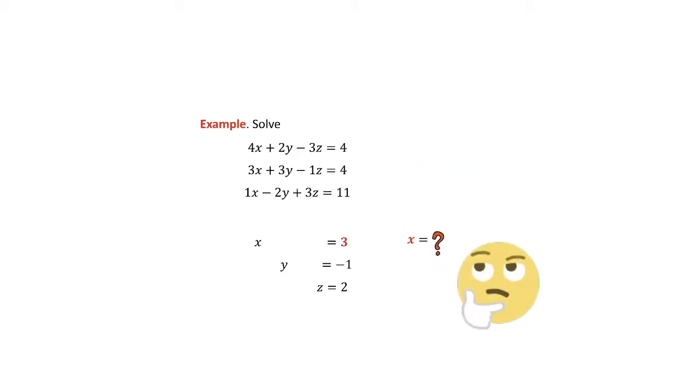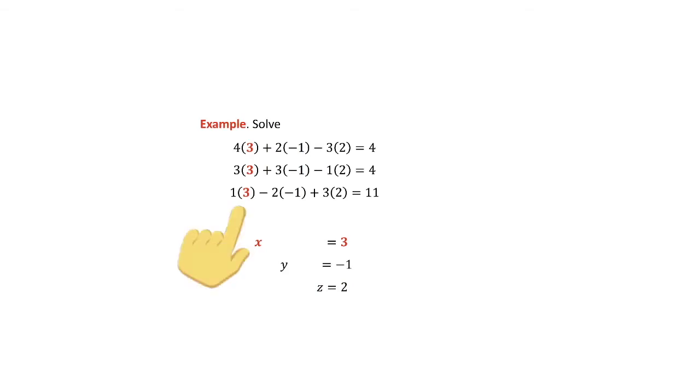So I wonder, in the bottom system of equations, what could x possibly be? I'm just saying, if I had to guess what x was, what could it be? How about y? Could you figure out what y is from this bottom one? And z, I don't know. I'm guessing in the top one, if I substitute x as 3, 3 equals 3 would work. In the bottom, I'm guessing if y was minus 1, you'd get minus 1 equals minus 1, and that would work. In the third one, I'm guessing if I took z to be 2, 2 would equal 2. I mean, it's not trivial. That's how easy this is.